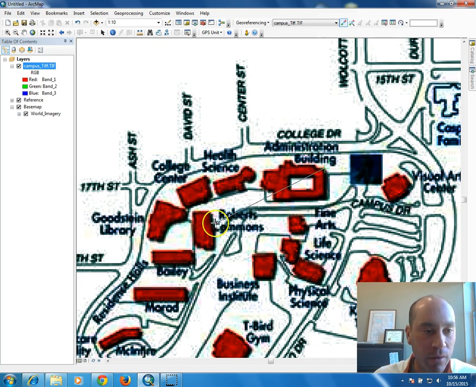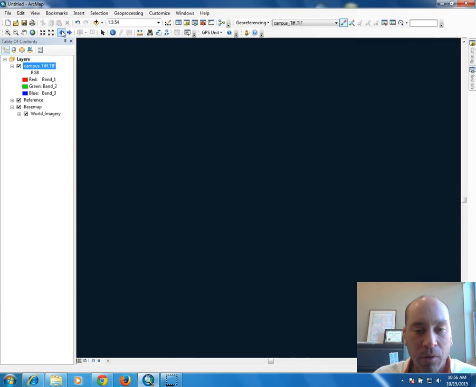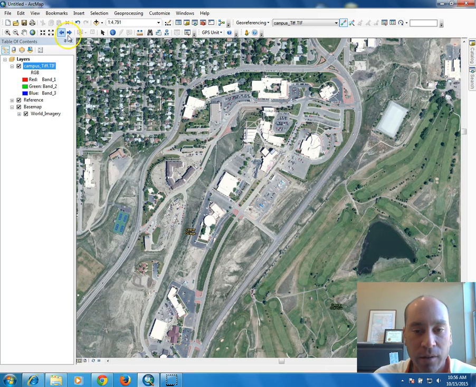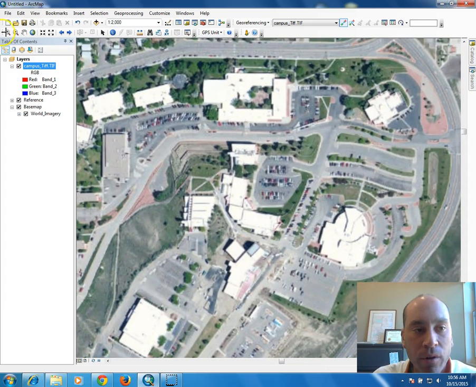Alright, now what I'm going to do is hit my back to previous extent. And I think if I hit it a couple more times, it'll get me back to where Casper College is. Yep, there we are. Now I'm going to zoom in on that using the roller ball on my mouse, or you could use the zoom in, zoom out tools here that we're used to using.